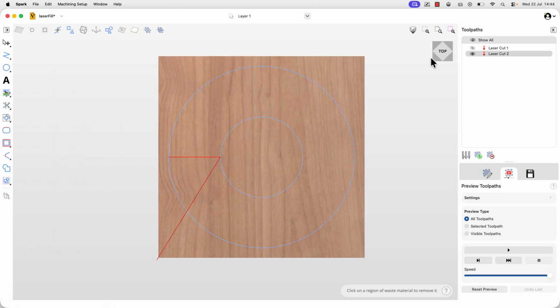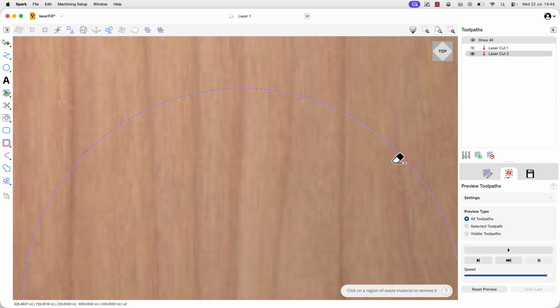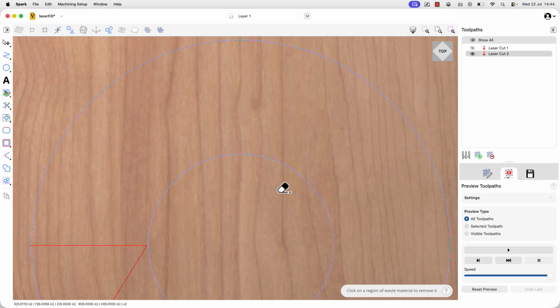And that's because the software is very cleverly detecting that you require this to be an internal cutout. So in order to retain the dimensions of the vector line, it's toolpathing the other side so that the waste material is in the centre. For a more in-depth walkthrough on the inner workings behind these cutout type toolpaths, please watch our cut along toolpath guide available in the related videos to this one.